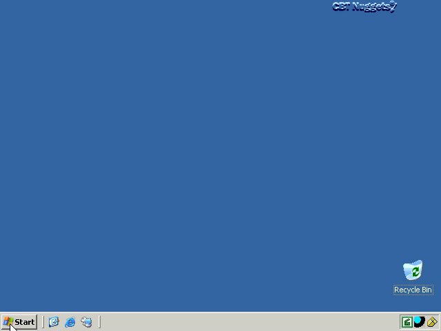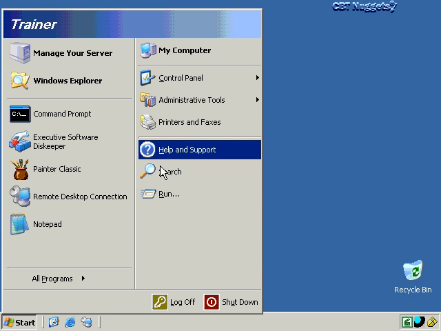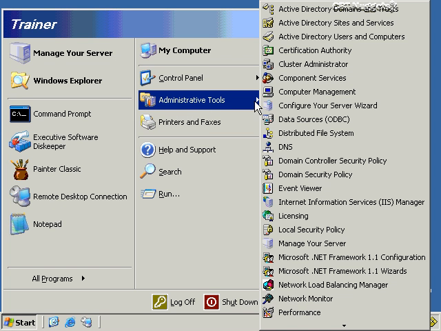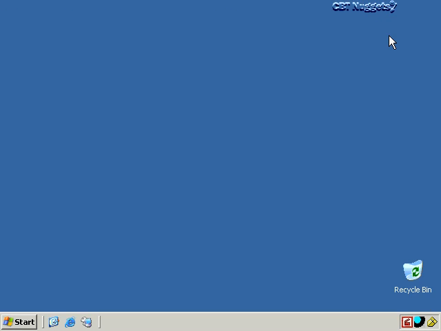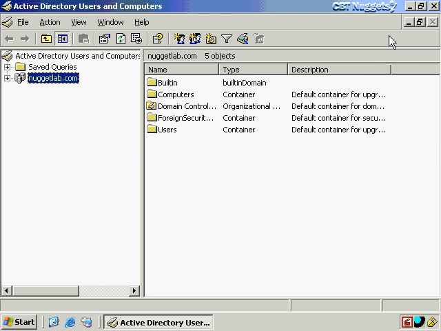Now, to get to the policies, you'll click on Start, Administrative Tools, and then you'll go to Active Directory Sites and Services, so you can configure a policy on a site, but that rarely happens. Most of the time it'll be through Active Directory Users and Computers. And then also there's something else you can download from Microsoft called the Group Policy Management Console, which is kind of Microsoft's preferred way of managing policy now, but it's not installed by default, so I'll go to Active Directory Users and Computers for our current purposes.